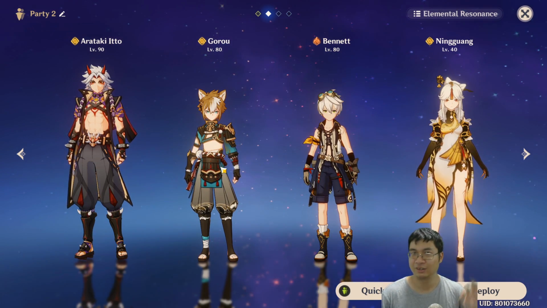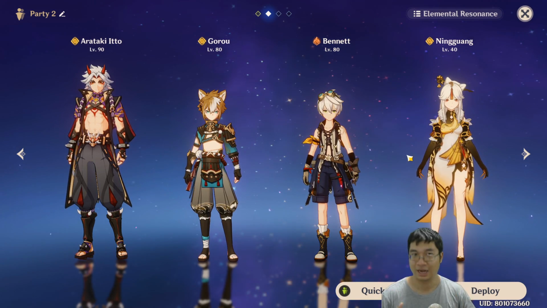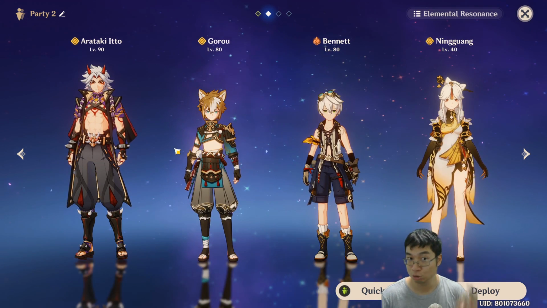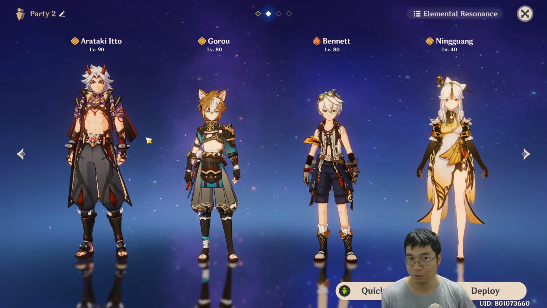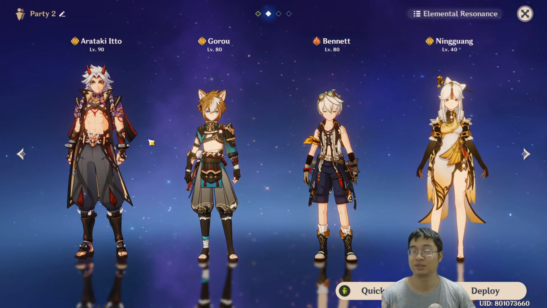Navia doesn't benefit from Gorou for the defense, but what she can do is still cast a lot of geo elemental spells, and this is aimed to boost Itto's energy recharge because he wants to generate a lot of the energy particles in the game to cast his best spells.